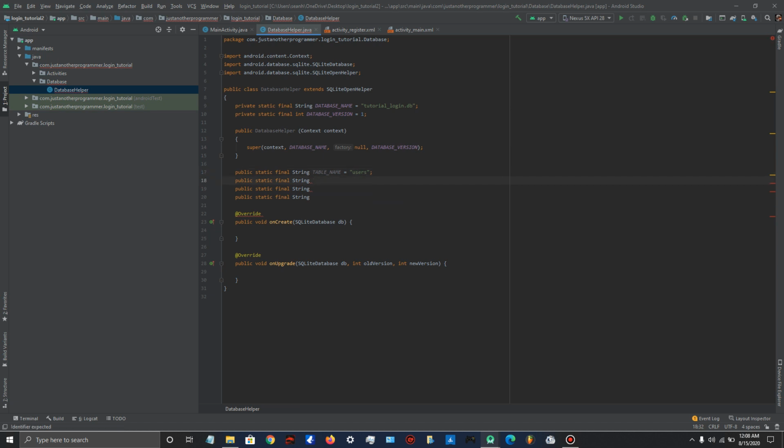Here we can put our first column, can just say column ID equals. Now we're naming the columns, so this column can be called ID. Then we can say column username, and this one can be username, and then the next one we can say column password, or we can keep it short and just say column pass, and this one we can just call it column name.